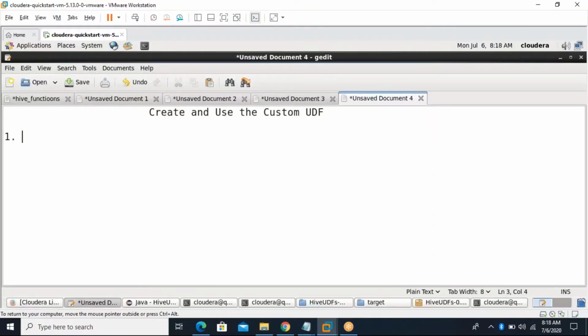In order to achieve this Hive custom UDF, the first step is to create a Java class.